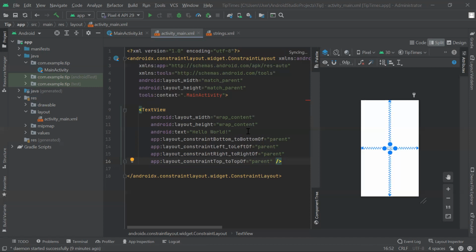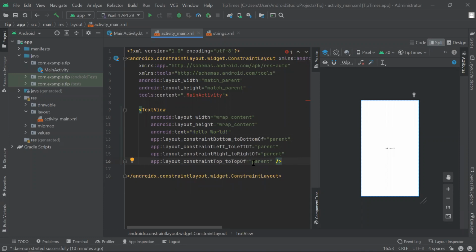So let's now look at XML tags, elements, and attributes. This is not really a web class, but this is very important. Take the first line, which is line 9. It starts with this, which shows the beginning of the text view. The tag starts with a less than sign and ends with a slash and a greater than sign, which shows the end of this tag.